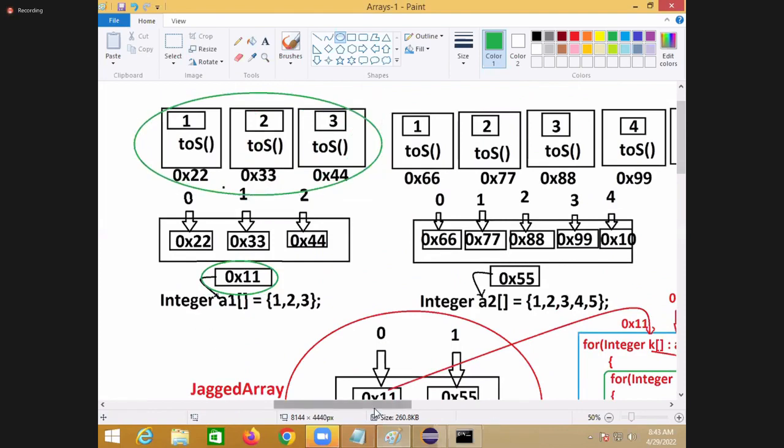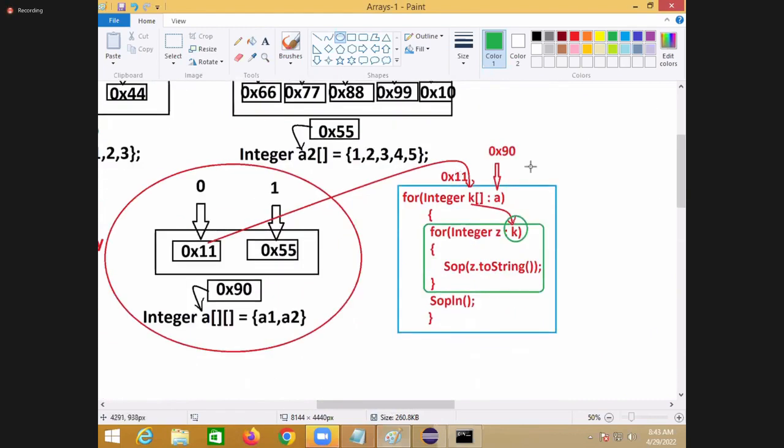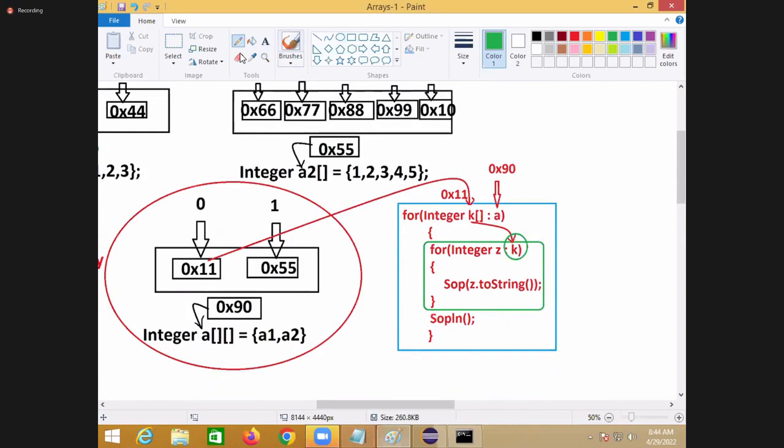After this inner loop has been completed, then from 0x90 one more will come. One more means the second one will come. What is the second one now? This one is coming or not now? The second one is coming.